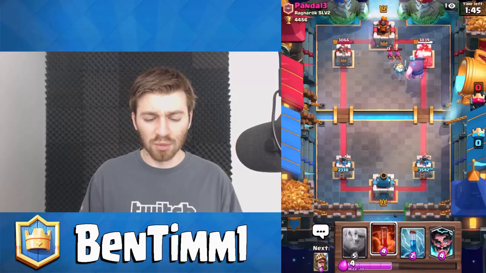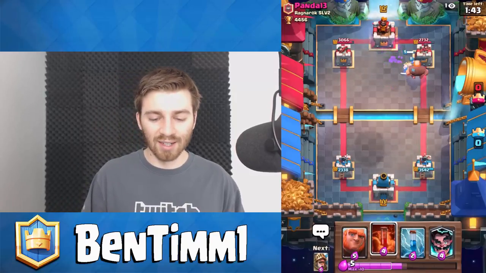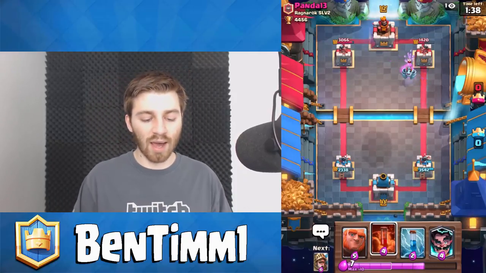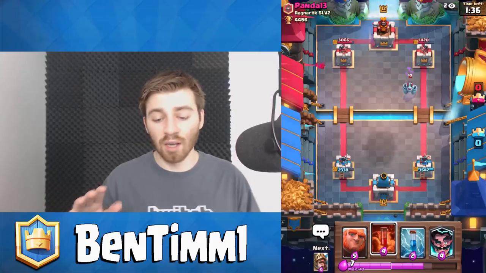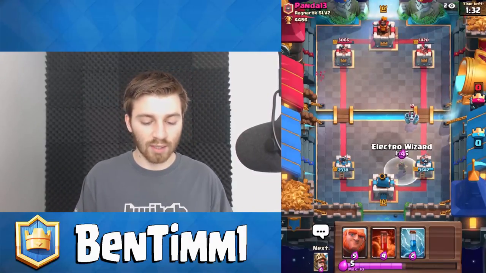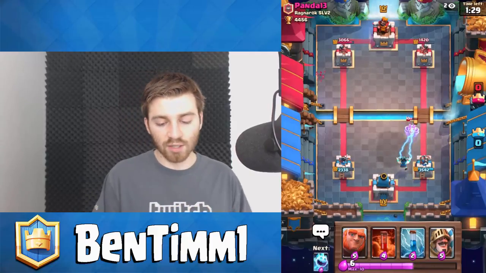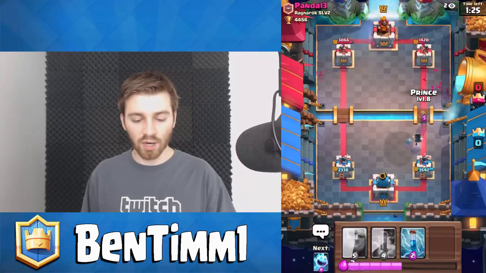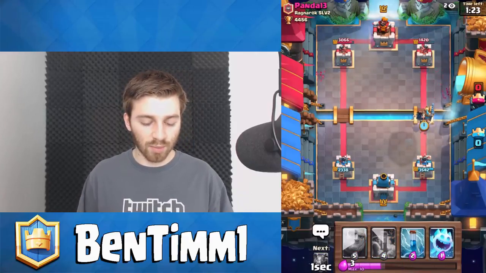And hopefully that Royal Ghost goes back to the tower. Please, thank goodness. I thought I was gonna go for the King Tower for a second. So we're doing okay, but we cannot underestimate the P.E.K.K.A. He's gonna basically go all in when I drop down my giant. So this is kind of scary times right now too. Plus he has that Tesla. I'll put a lot of pressure on him here with the Prince. See what he wants to do. We might see the Tesla out here.